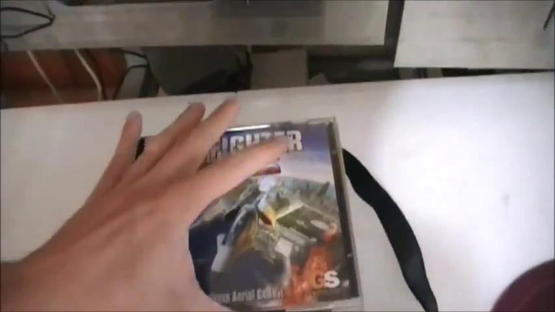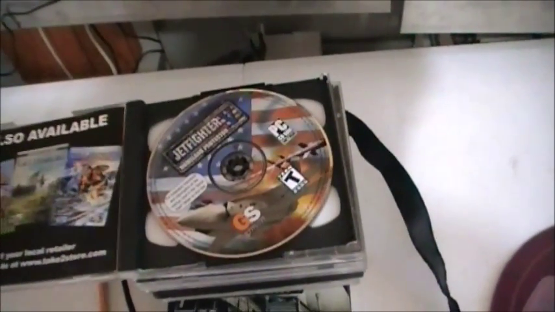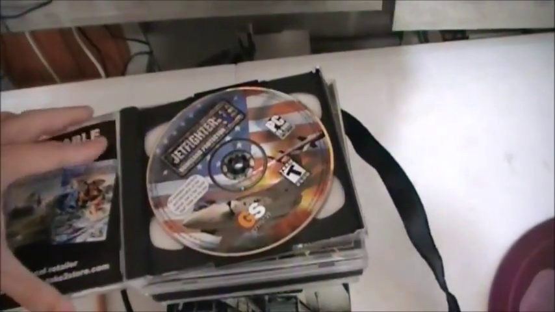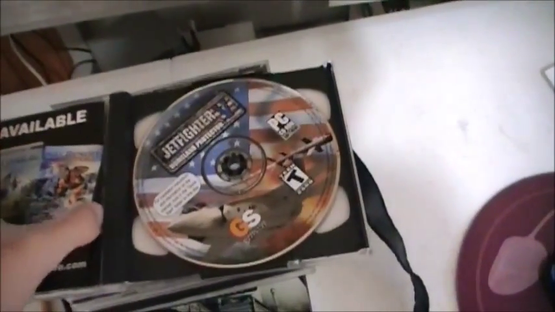And the partial set of Diablo 2. This only has the first disc of 2, so it's virtually useless to me. I paid $1 for that. Jet Fighter 2015 from 2005, which I paid only $1 for. It has both CDs, and they're both in almost excellent condition, no scratches, etc.